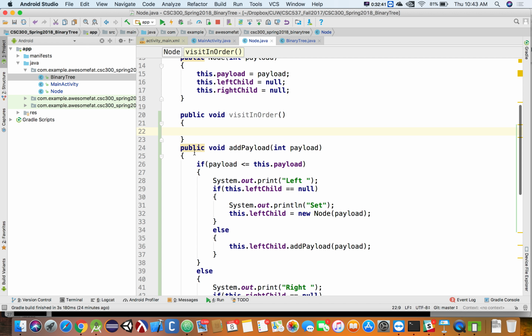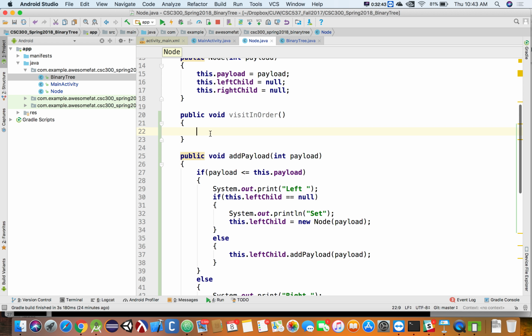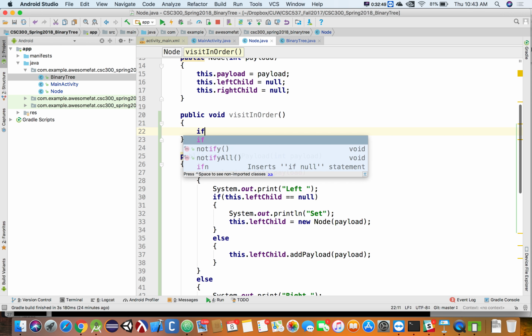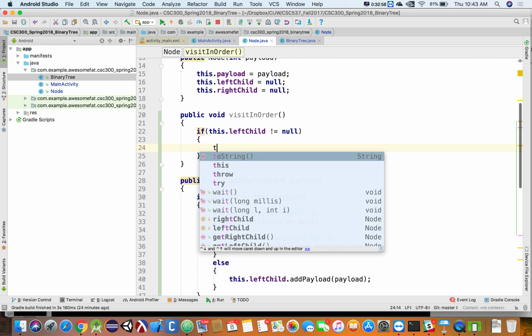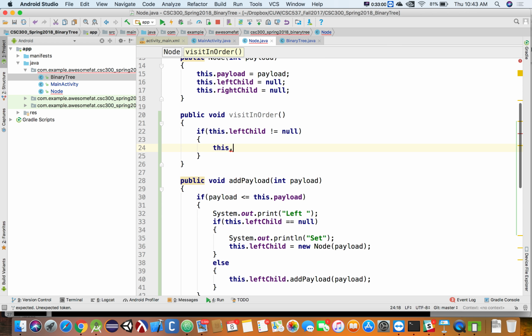And visit in order says visit my left node, then myself, then my right node. So if this dot left child is not equal to null, then this dot left child dot visit in order.